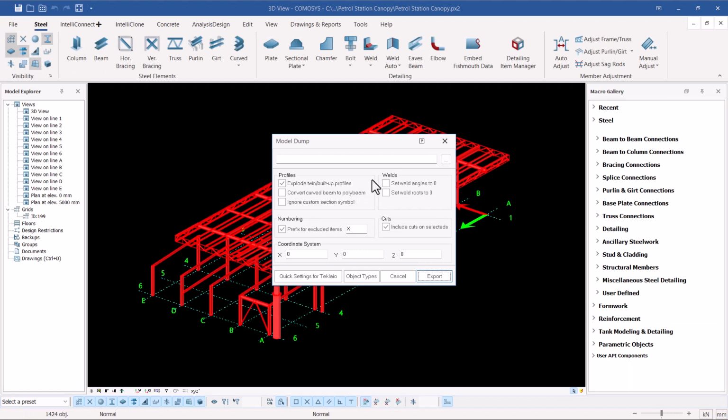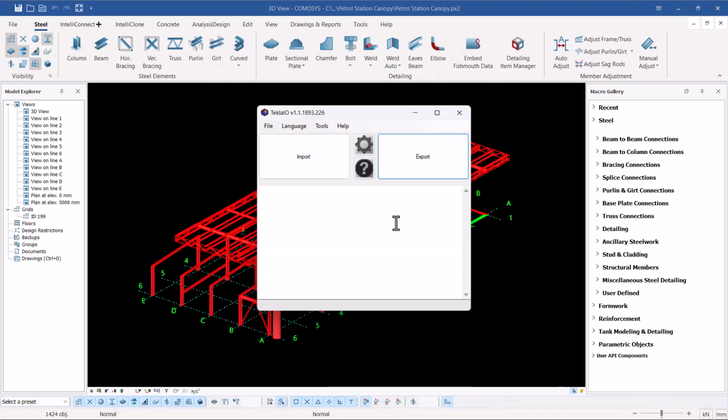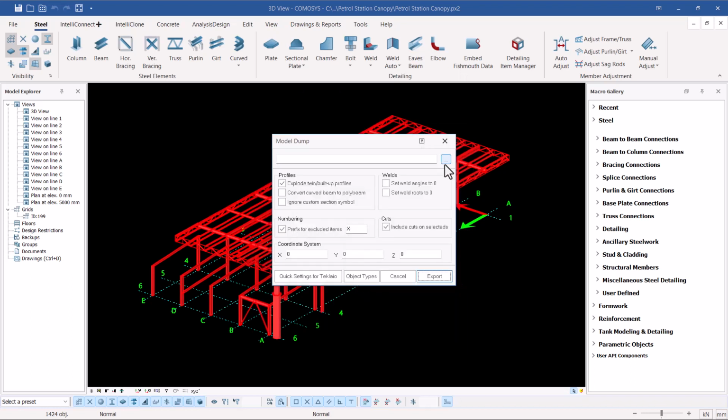And one thing you need to take note of, Tekla in COMOSYS uses a plugin or an extension called Tekla IO, this version. So you have to install that plugin into your system or your laptop, and while performing all these steps it has to be on, and Tekla Structures also has to be on, for this process to take place effectively.